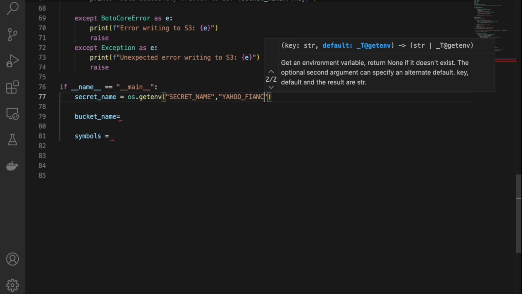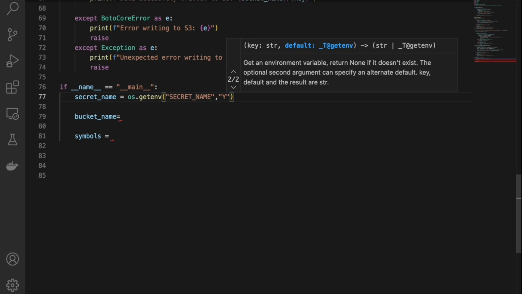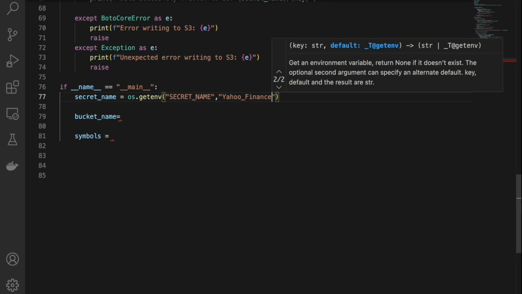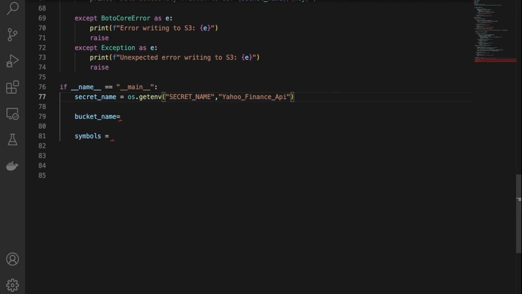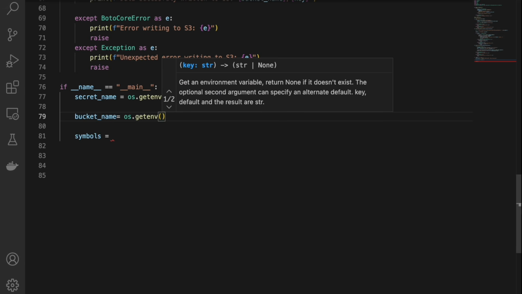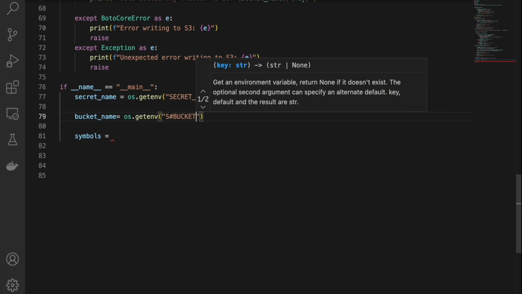This might be different in your case, please write your own secret name. Yahoo Finance API. This is my secret. Now I also need to get the bucket name. For that I again use os.getenv for environment variables. In that my variable name I would like to give is S3_BUCKET.